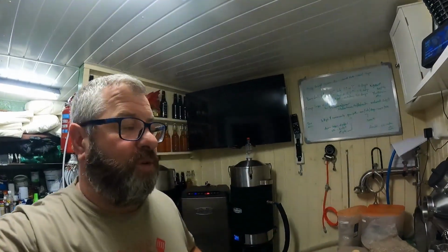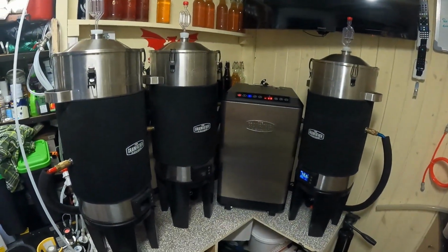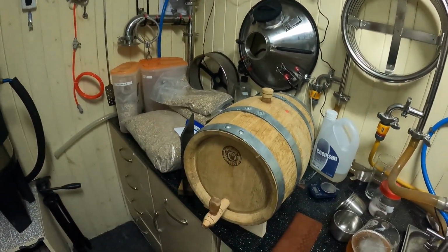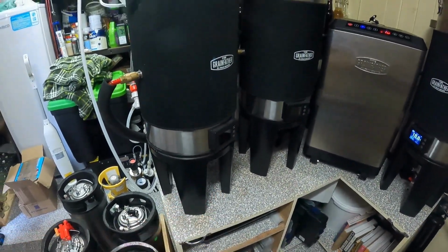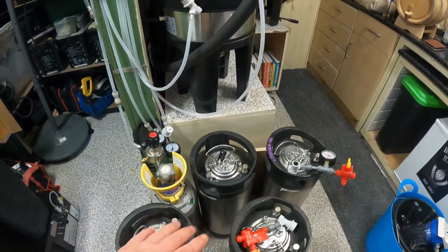Let me just move out the way. So what I've done at the moment is I put everything on there. So that's filled that out. Remember, I had the little cask which has got some beer in it. Actually, it was situated here. Now I've got golden ales in that one, but these are just empties.